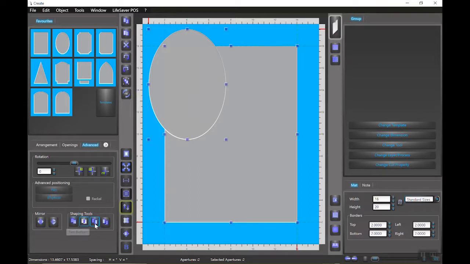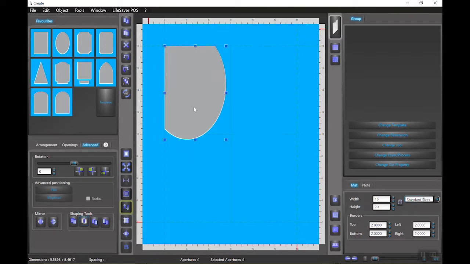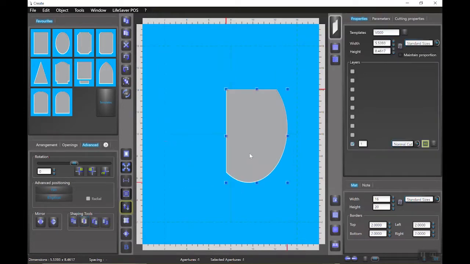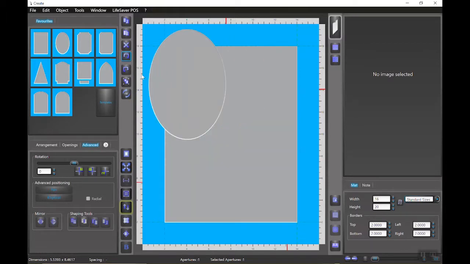I've got my intersection, trim bottom, trim top. Okay, this time we're going to trim the intersection. We're going to intersect the design. We're going to click on that, and now I end up with a unique shape again. Okay, so that's what the intersection does: it takes the interior of the object and then eliminates all the exterior.